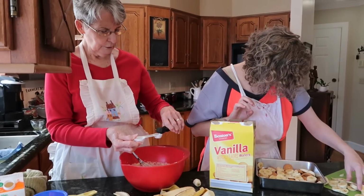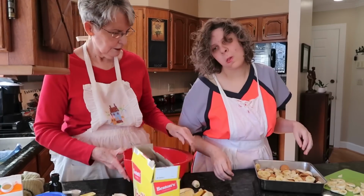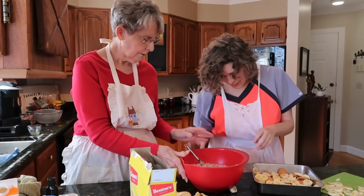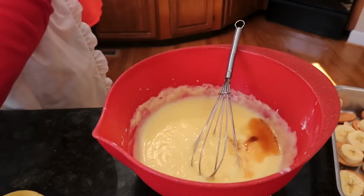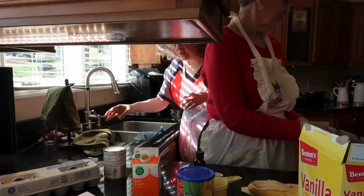After I do this, you will know it's vanilla. Stir in the vanilla. See that brown in there? That's what really makes it taste good. I have to wash my hands. Okay. She's learning. She is learning.